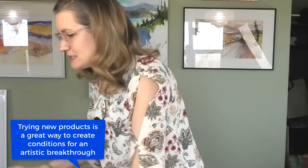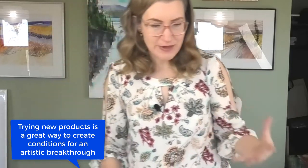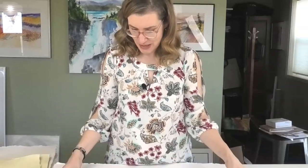In addition to making these beautiful watercolor papers, which I've used extensively and really trust, in fact, I often bring Indigo to my workshops for my students to try. We tend to be very brand loyal, so it's hard to try a new paper. But when you try out different products, you really get to see potential for new possibilities, and I really love that. Especially as I worked with Indigo and felt my enjoyment of flow increasing so much more as I saw the paint flow across the paper.